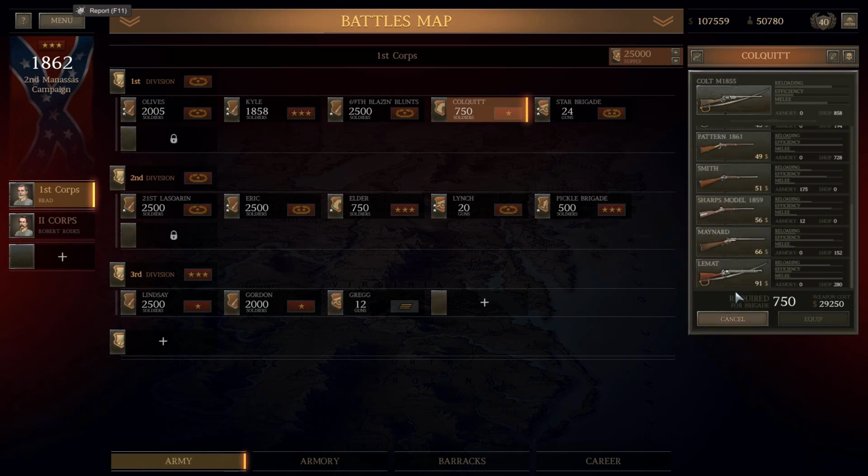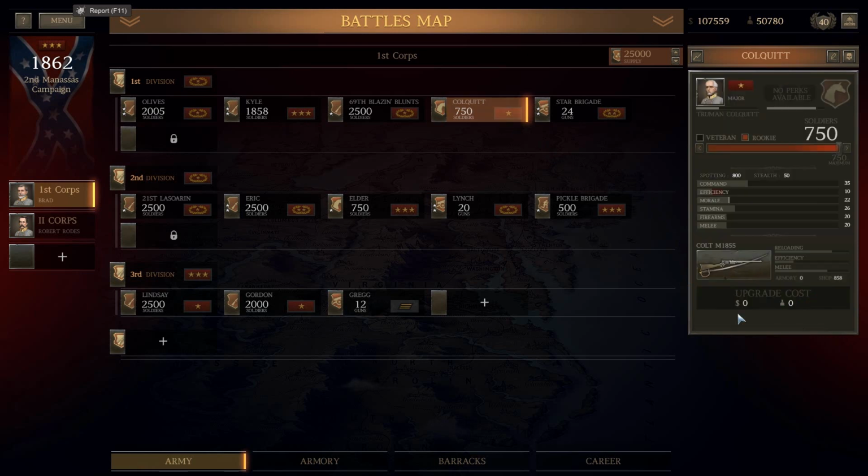So, for example, the Lamat is $91 per sword and gun, essentially. So to fill this whole brigade would be $29,250. Doesn't sound right, but whatever. There we go. Yeah, wait, let's click on that again. There we go. It's $68,250. I was clicking on the wrong one. So needless to say, it's super expensive to be able to equip our dudes with these weapons. Yeah. But they're really good.